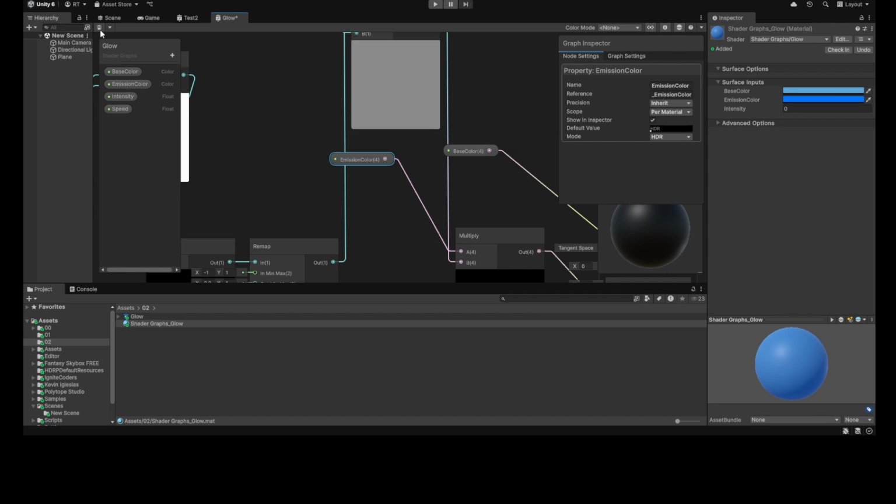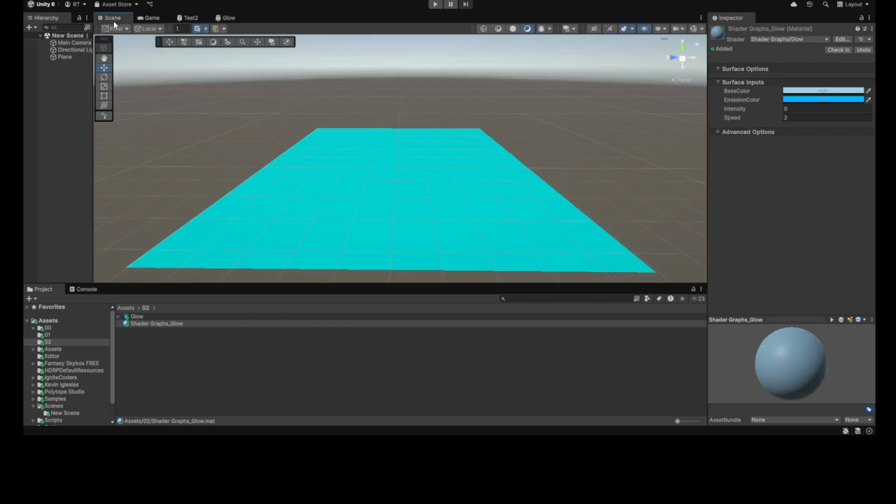That's the only thing we can do here. We come back to this scene. The shader is compiling. We need to change the intensity back to 1. Okay, now our shader and the material is complete.